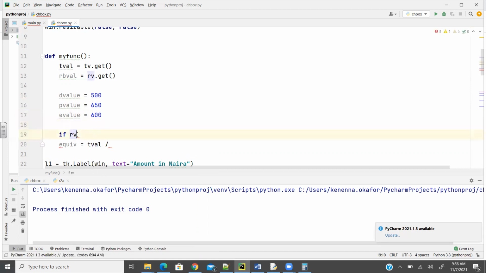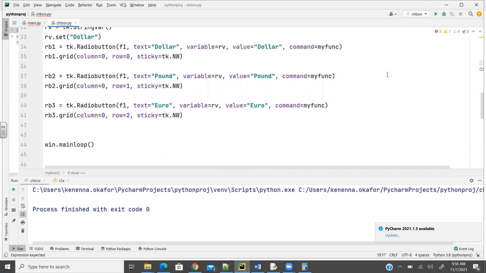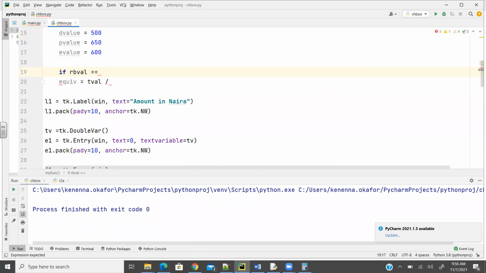If RB val is equal to, now we set the value for each of those currencies. We see that the value here is dollar, value here is pound, value here is euro. We are going to use those values.